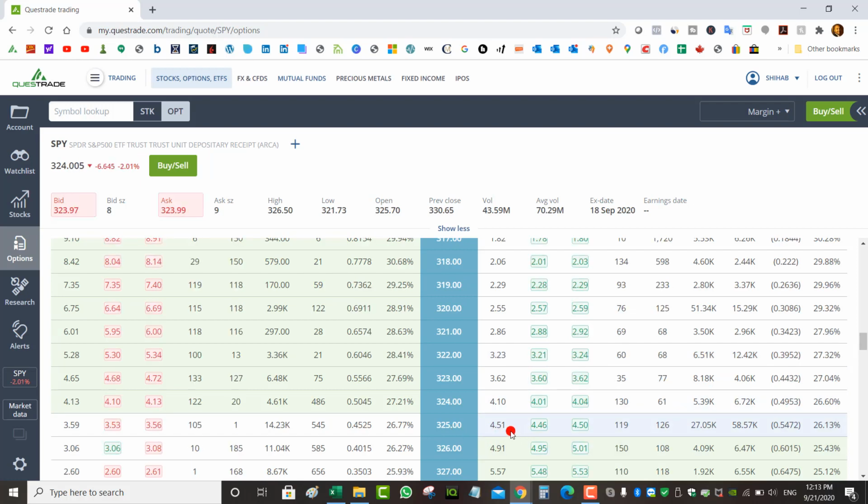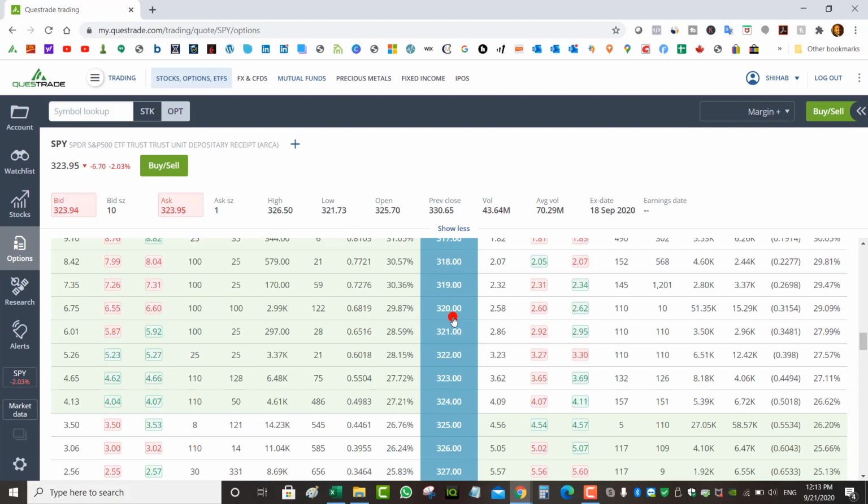So if someone bought SPY at 325, they want to protect it at 320, so they'll buy a put option at 320, and it gives them the right to sell their shares at 320. So if they bought SPY at 324 right now, and they bought the put option at 320 strike, worst case scenario, between now and September 25th, the lowest they can sell their shares at is 320. If SPY drops to 300, they can still sell their shares at 320. So that's what they're buying here. That's the protection. That's the definition of a put option.